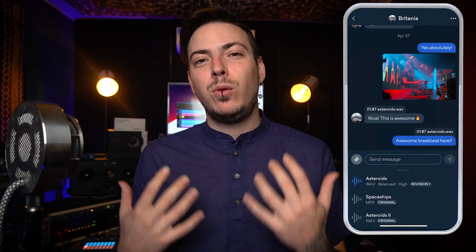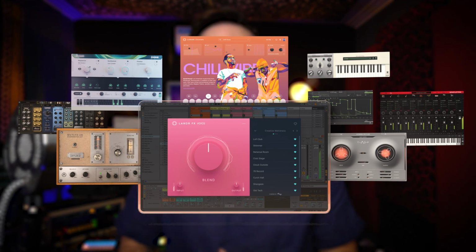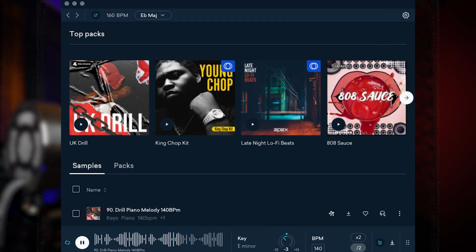And also you have tools like projects, which is a great tool that I use all the time with my clients, that allows you to have a cloud-based workplace where you can actually upload the songs in the different stages that it's in, and you can upload them in WAV files, and people can leave comments and videos in specific parts of the track. And it also has an app, so it's a really full package, and I actually enjoy it a lot. So in this video we're going to check out the plugins that are included in LANDR Studio, as well as their sample library, which is amazing and has very good high quality sounds.